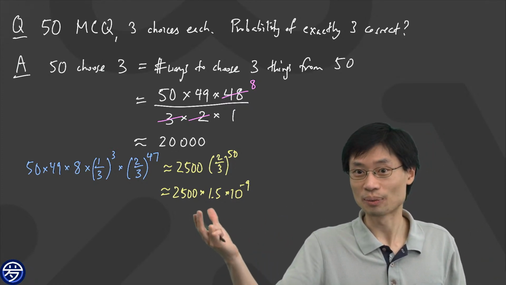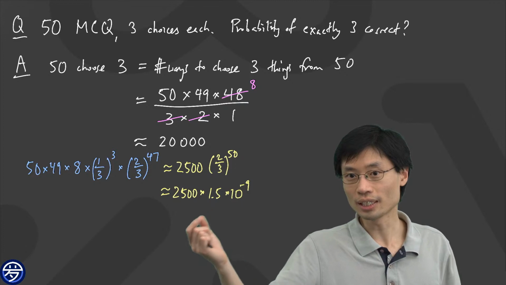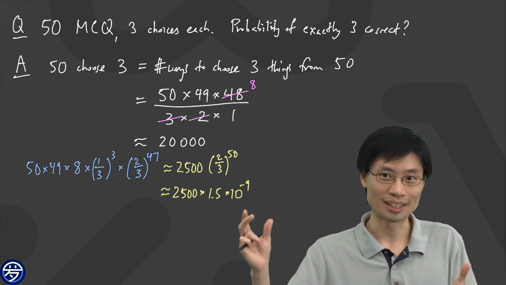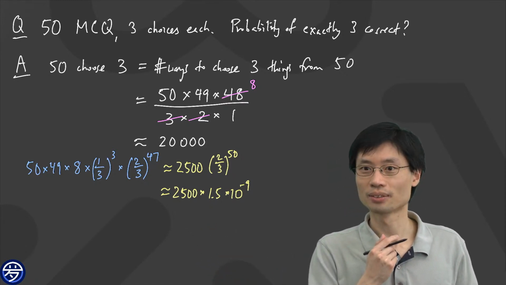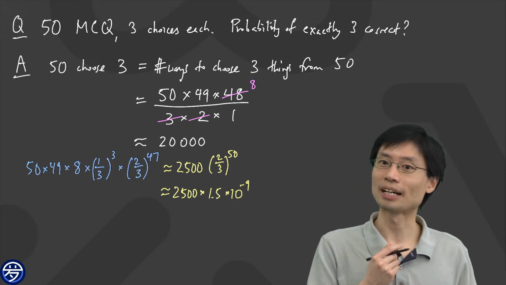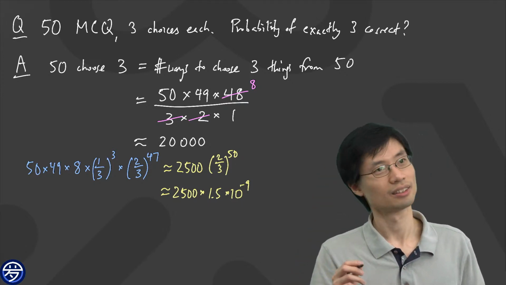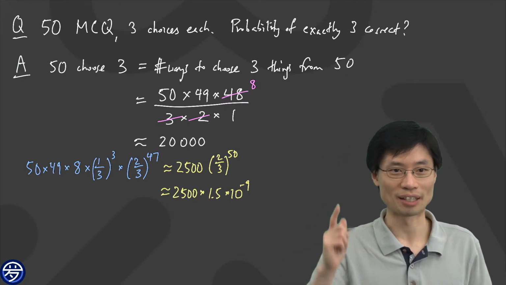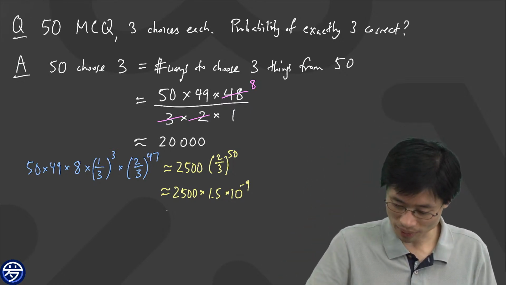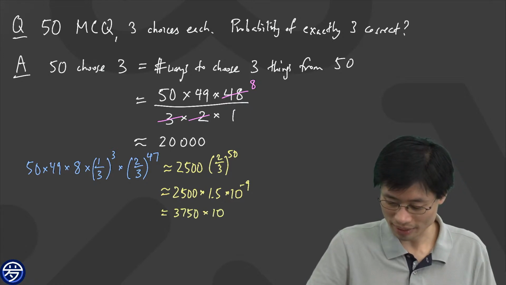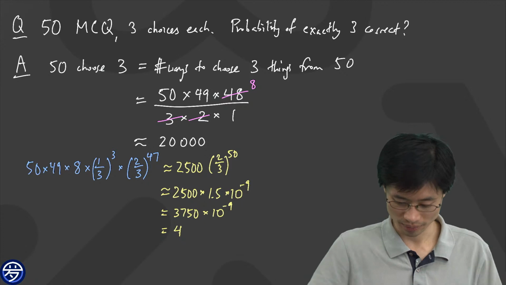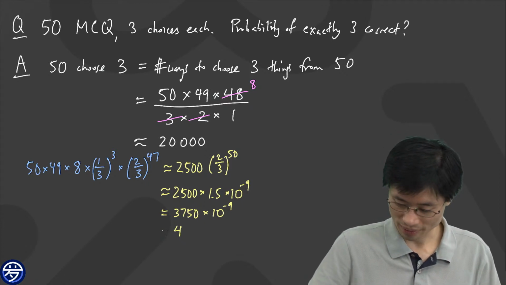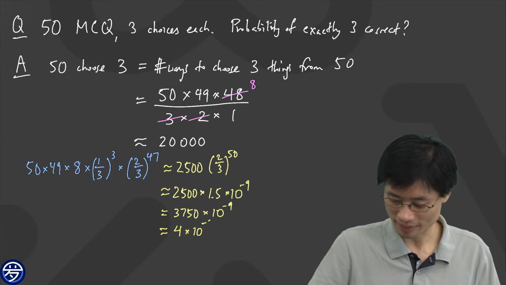All right? So if we multiply this together, the 15 times the 25, that's like 20 times 20, actually minus 25. It should be like 175 or something, I think. Hopefully. No. Is that right? 15 times 25, is that 175? Yes, it is. No. That's 375, 375, okay? So this is going to be equal to 3750 times 10 to the power minus 9, which is about 4 in a million. 4 times 10 to the power minus 6. I think that's the answer.